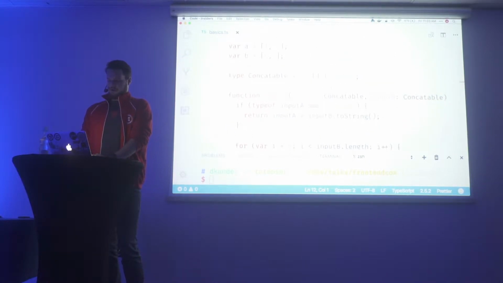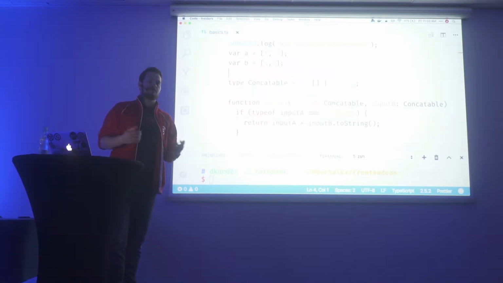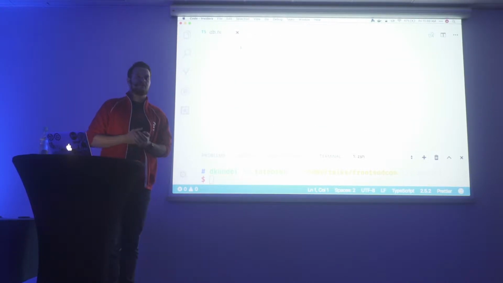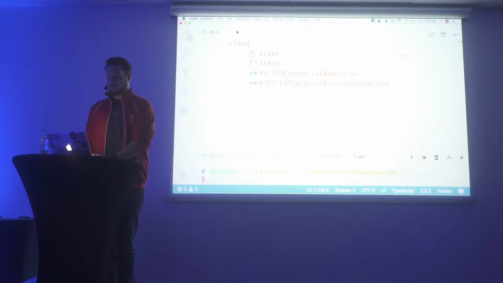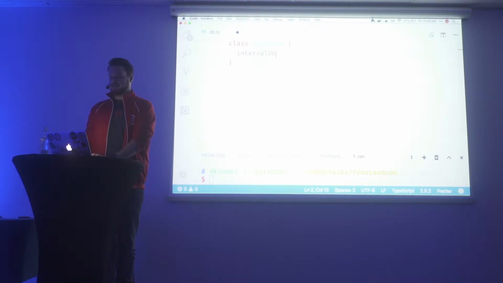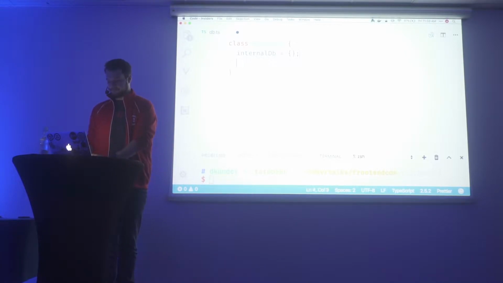Cool, so far I've only written some basic ES5 code here, and I told you that basically everything new in JavaScript is supported as well. So we're going to jump over and write another file that I call db.ts, and inside here we are going to create a class called Database to show a couple of other examples. And inside this Database, all we're going to do is have an internal DB, which is just an object where we're going to store all of our information.